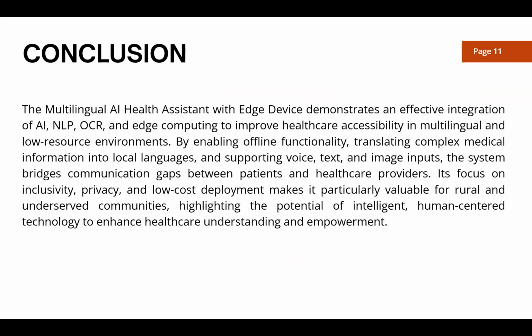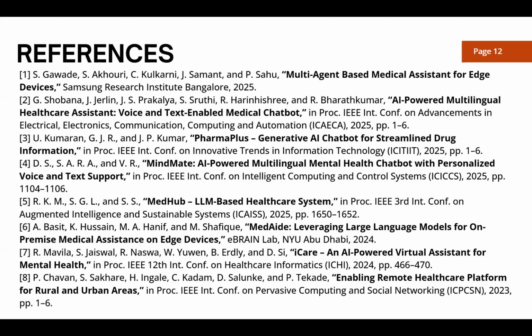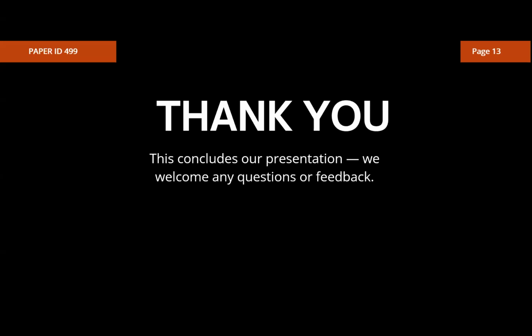To conclude, I would like to say that the main focus of our system is on inclusivity, privacy, and low-cost deployment, which makes it particularly valuable for rural and underserved communities, highlighting the potential of intelligent and human-centered technology to enhance healthcare understanding and empowerment. These are some of the references that we have used. This concludes our presentation. We are open for any questions.